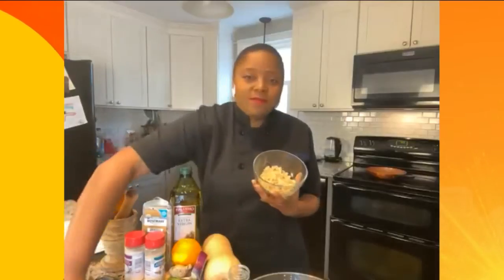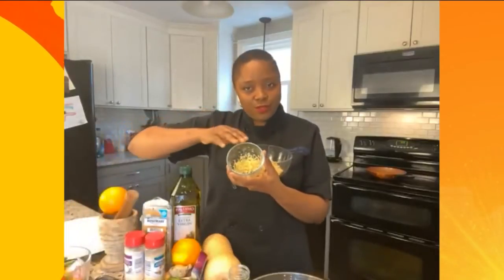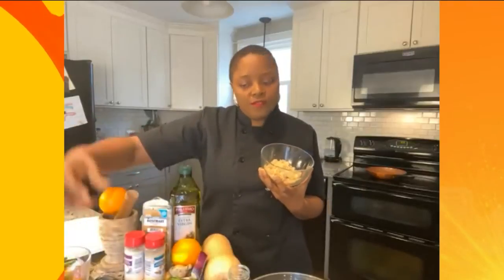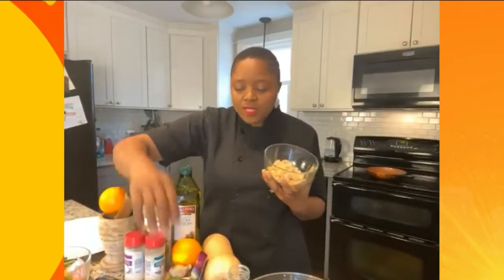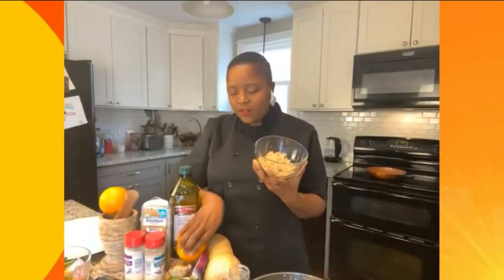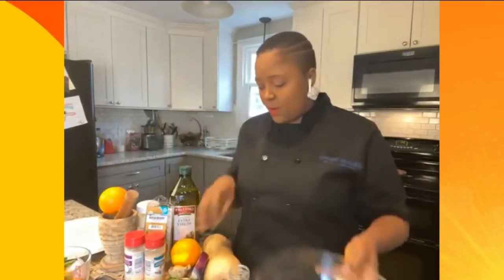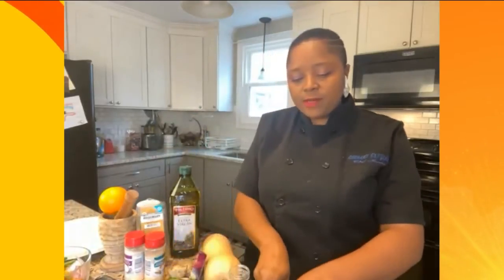Okay, so for this meal, we are using brown sugar. We have ginger. We're using fresh ginger root. You can use ginger powder, but I prefer to use ginger root. I feel like you get more of the flavor. We're using some fresh parsley. We have the orange, and of course, we have the sesame seeds. So in here, we're going to put our brown sugar in this really nice big bowl, and we're going to squeeze in some fresh orange.